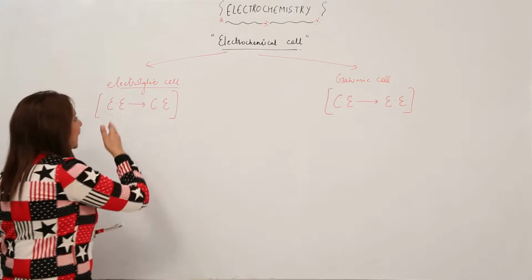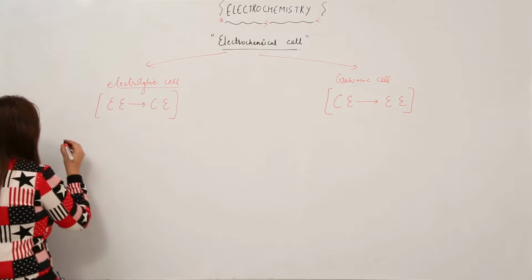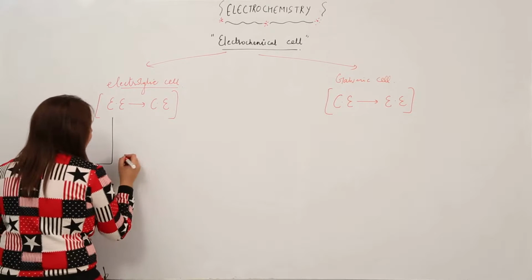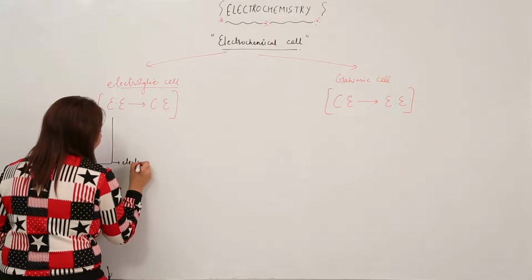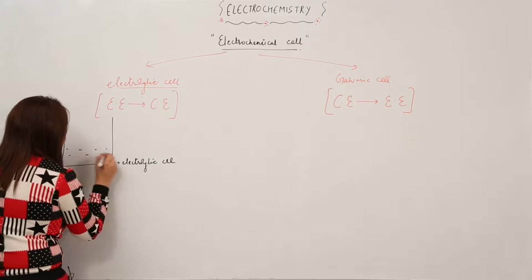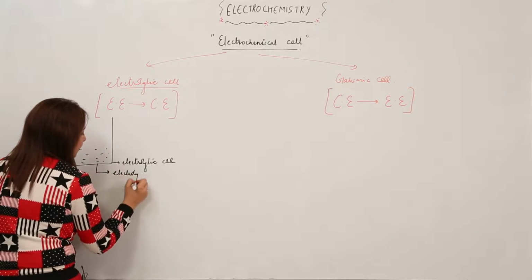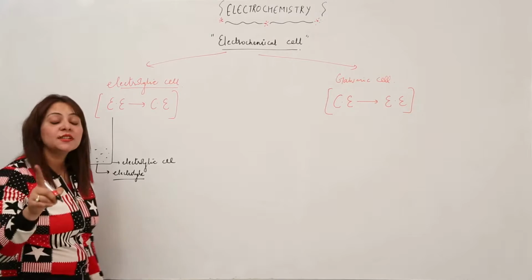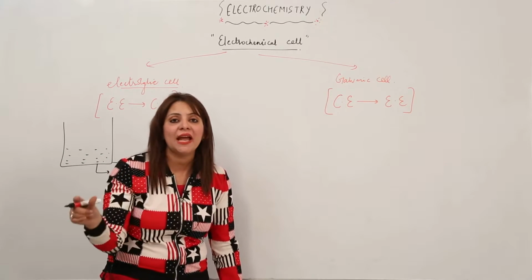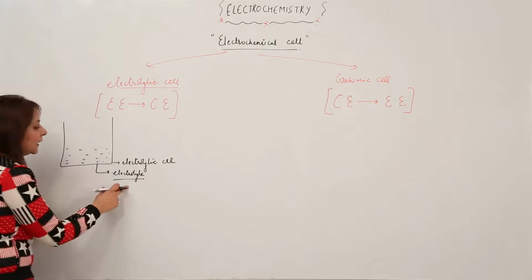So just first look at what the electrolytic cell is and how it works. An electrolytic cell consists of a beaker, right? So this is a beaker, or you can say it is an electrolytic cell. So what does it contain? It contains a solution, that is, it contains an electrolyte. An electrolyte is actually a substance which will lyse on passing the electric current. That is, the name suggests it is electrolyte. That means electricity is passed and it gets lysed. So that is why it is called an electrolyte, right?